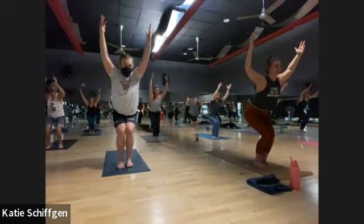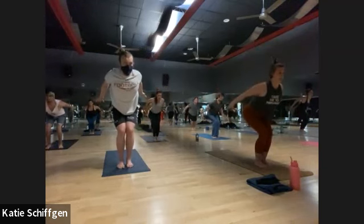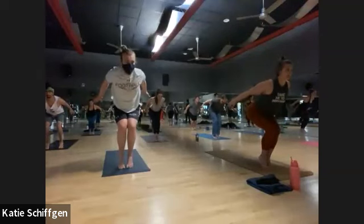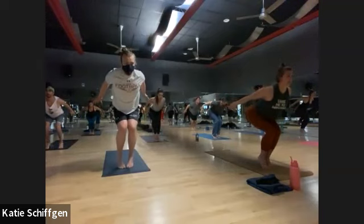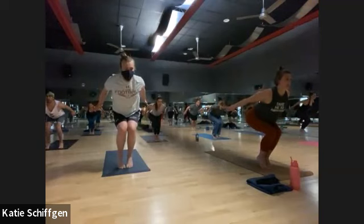Now as you exhale, swing your arms back, but keep your heart lifted. Stay here or see if you can float up to your tiptoes. Squeeze your inner thighs, squeeze your inner knees. Good. Keep your heart lifted. See if you can bend your knees more, get your butt lower. Take one more round. Good.